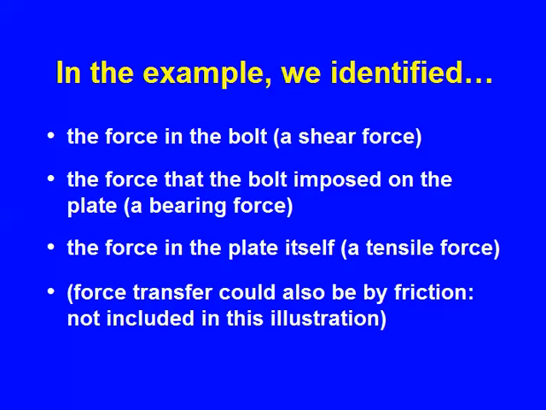Now, everything I've illustrated is on the basis that there's no friction in this connection. It's what you would call a bearing type connection. There's no clamping force in the bolt. As I say at several locations through here, we're going to have to talk about that at length, but what I've been describing says there's no friction. It's just a bolt that's dropped in there. Maybe you didn't even put a nut on it.